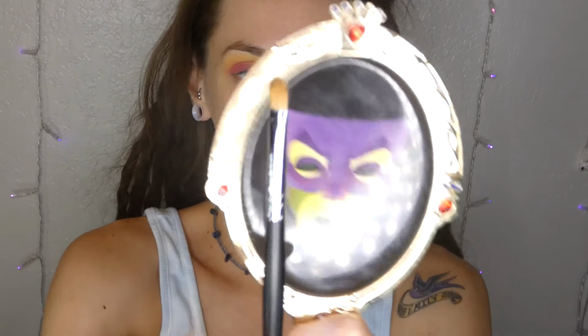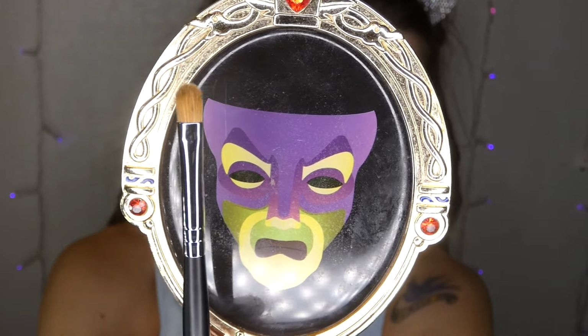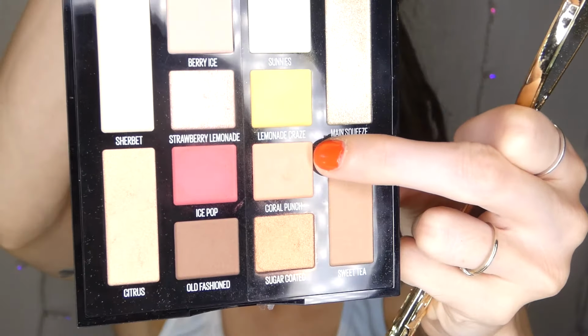Making this super difficult. Now I want to take a smaller shadow brush. This is the M124. It's just tapered and then rounded, just a small shadow brush. Which there are two of these in here, I believe. And I'm just going to be popping back into the shade Coral Punch and just spreading that over the rest of the lid.